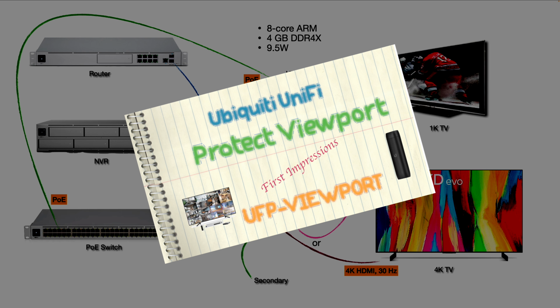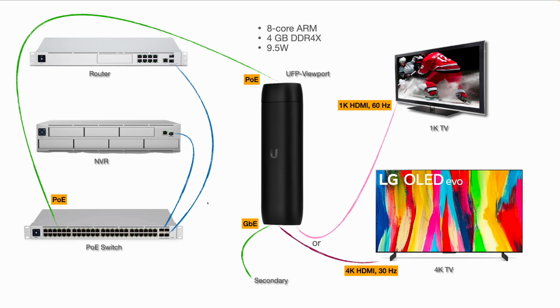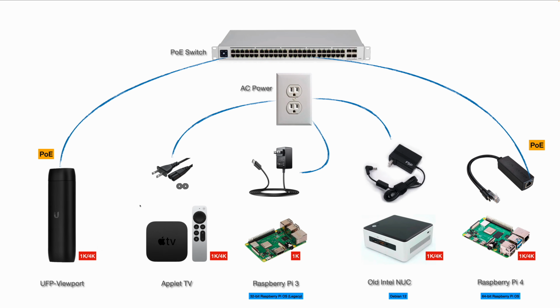In my previous video, I left a big question unanswered: why I purchased the expensive Ubiquiti UniFi Protect Viewport instead of just DIY some much cheaper, smaller computers to do the exact same thing, right? So in this video, we are going to address that question. I'm going to compare the performance among the 5 devices to do the exact same thing, streaming the exact same layout from my lab environment from the UniFi Protect cameras.